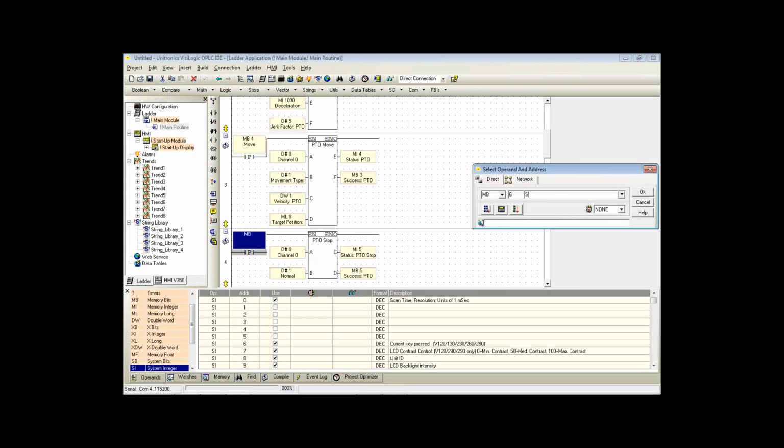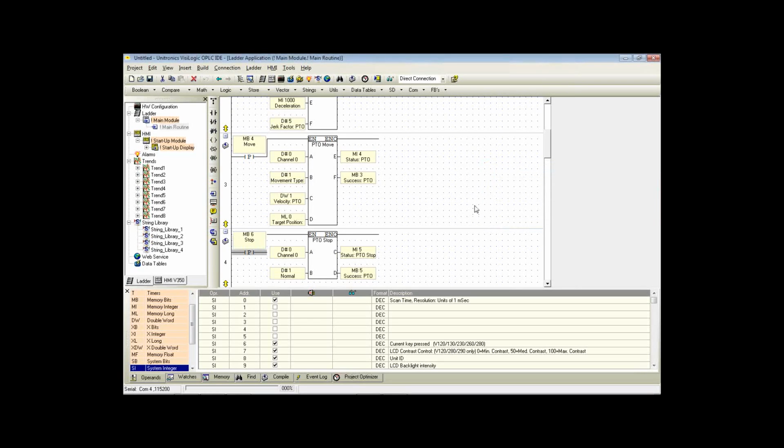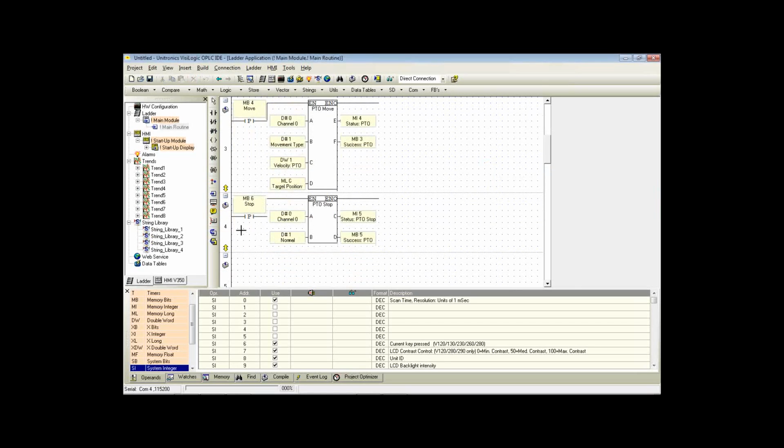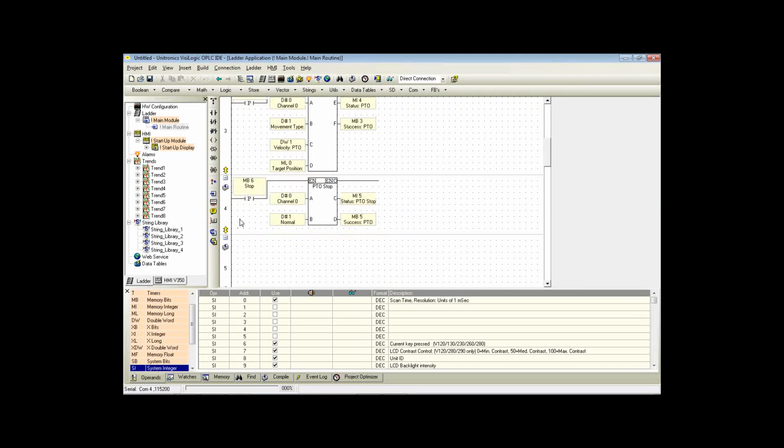Again, I will need to create a condition for the stop. I will later connect this condition to a button on the PLC.